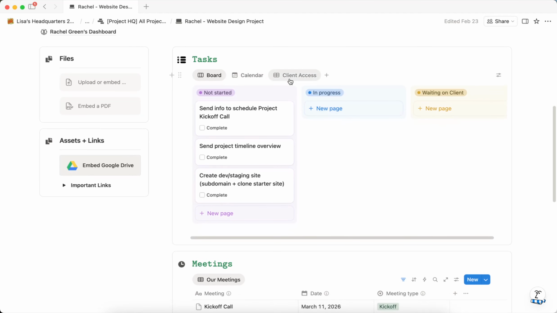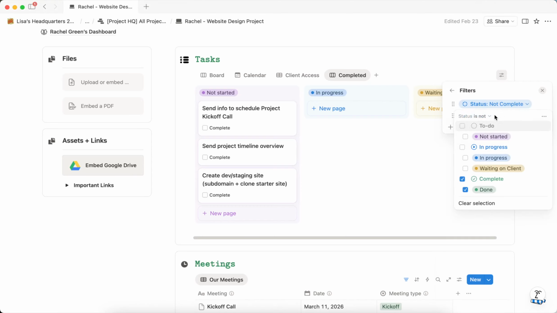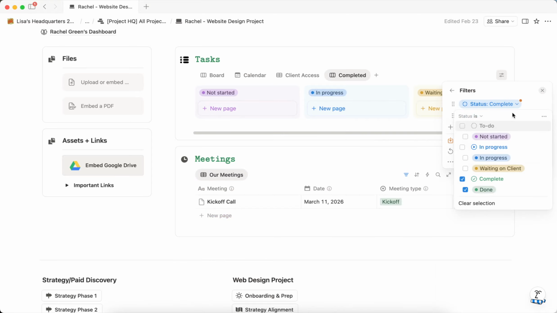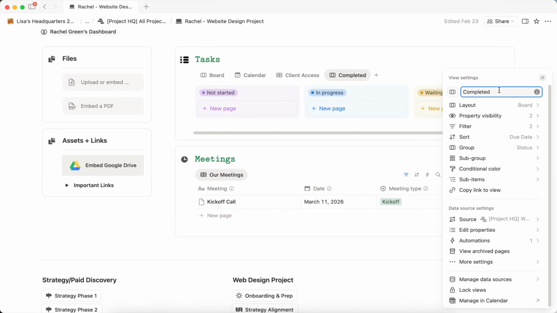And so you could have a view here yourself for all tasks. Like if I duplicated this view, you could do all tasks or you could do completed tasks. You could just do completed and you want to filter it now by that it is complete, right? So it is complete.